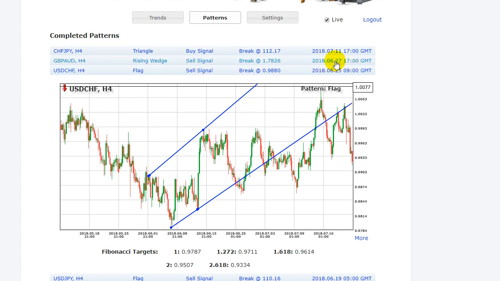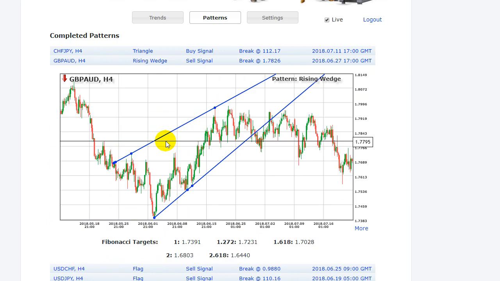We have a rising wedge for the pound Aussie, and this one just kind of went sideways. You don't really see these price patterns not playing out. If you look back at the other Forex Trendy videos, we get some really nice moves. Now, I say this one doesn't work out. It does work out. We get down to 1.75. We don't even get first target, all right? But we do get over 300 pips in profit.